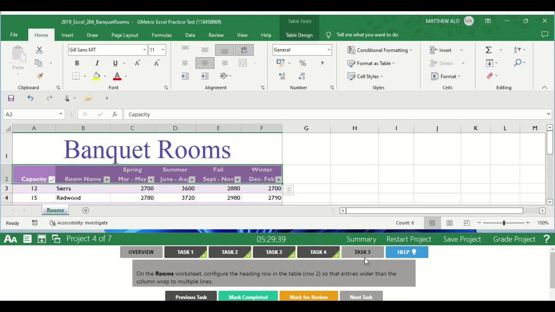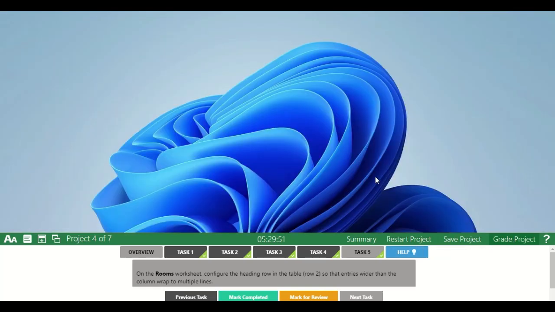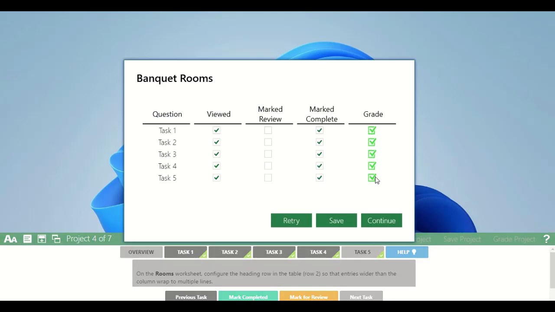So task 5, mark completed. Okay, all the 5 tasks in project 4 have been completed. Then click grade project. Okay, excellent. So you click continue.